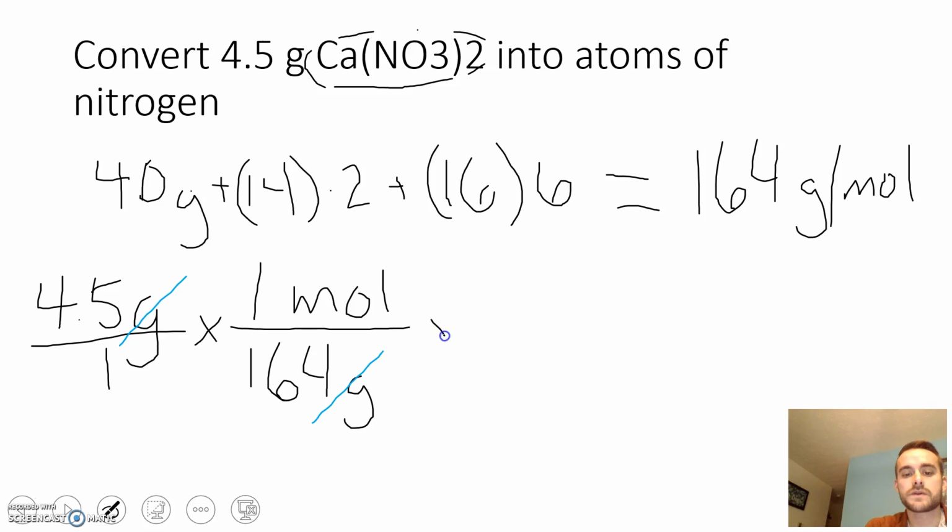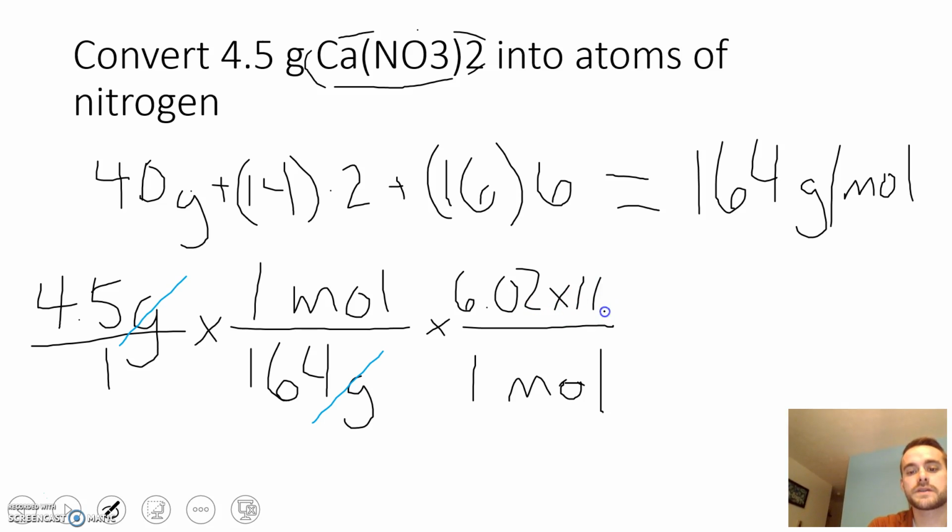We now have moles, so let's go ahead and cancel it out and do this all in one equation rather than splitting it up into several ones. I don't care which way you do it. Both will get you the right answer. So I know that moles needs to now be in the bottom, and we're working toward counting. We're working toward trying to figure out how many of these things actually comes in 1 mole, or in this case, 4.5 grams. So we know that 1 mole, according to Avogadro, has 6.02 times 10 to the 23rd particles. And we know in this case that particles is talking about molecules that we used earlier.